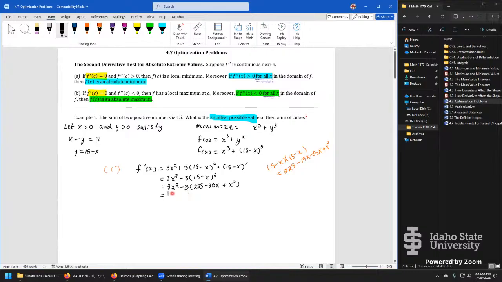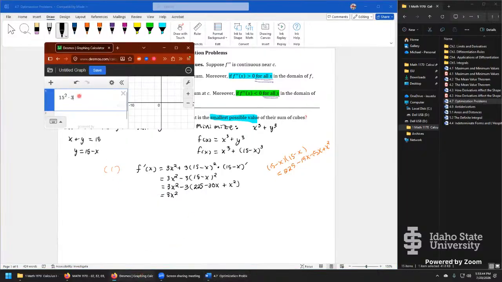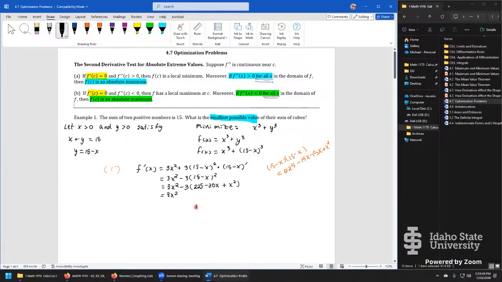Now, we need to distribute in negative 3. Good amount of algebra in this one. 3x squared. 225 times 3 comes out as a 675. So we'll get a negative 675, distributing that negative 3, plus 90x minus 3x squared. This is kind of a nice algebraic accident that power 2 has dropped out. And so the complexity of solving this equation has gone way down. We don't have to factor it this time. Now we're just looking at 90x minus 675. So that's our first derivative.